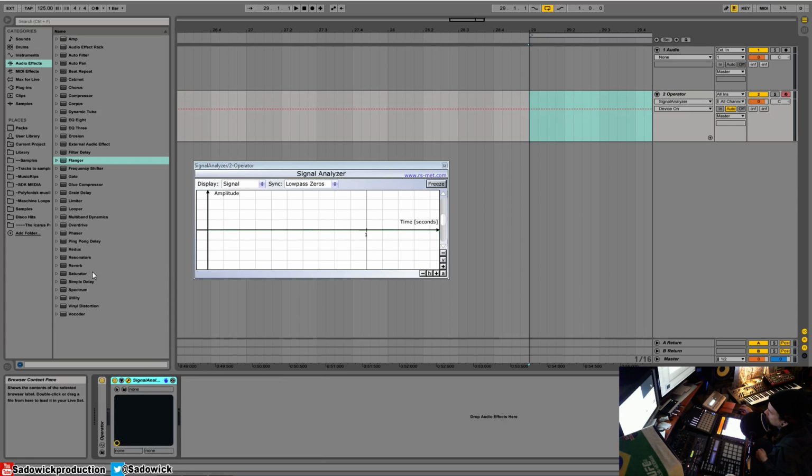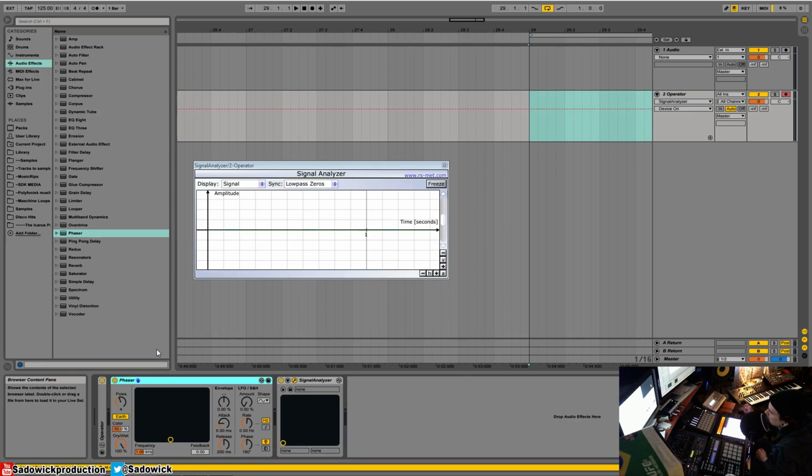Okay, a phaser. Now I know my ABCs. There we go. A phaser. So what this does is this uses all-pass filters. It's just a bunch of all-pass filters, and depending on how many poles you have depends on how many all-pass filters there are. So just think of it as a bunch of EQ peaks all lined up and moving, and that does really neat things to the phase. And yes, there's another LFO.